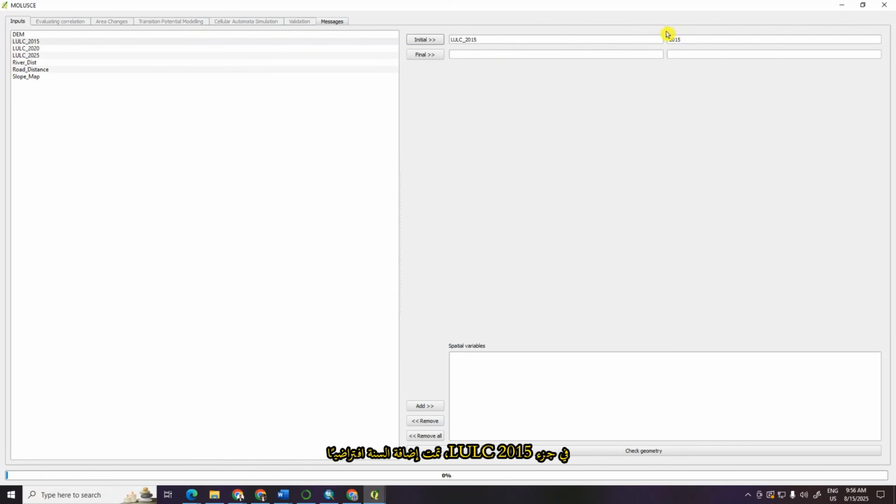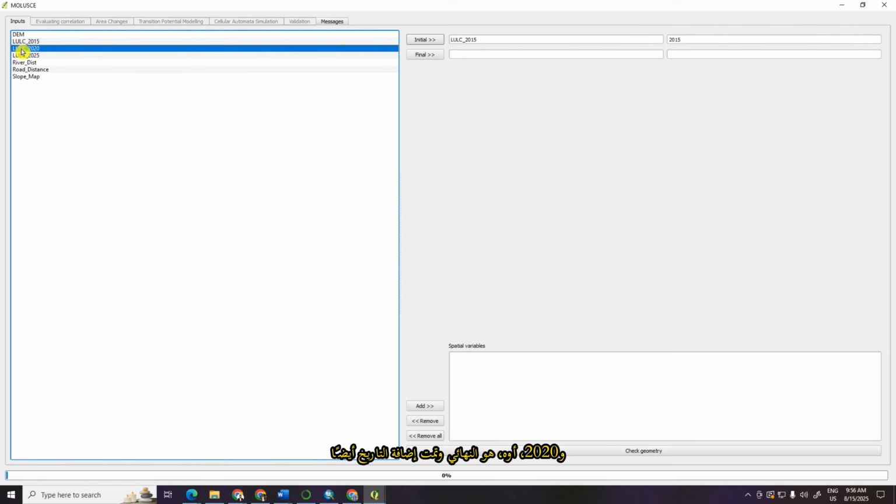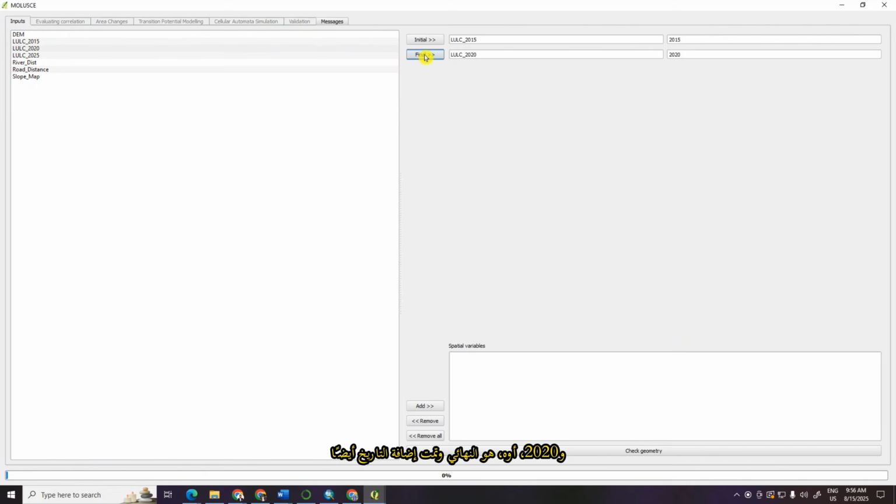The year by default has been added, and 2020 is final, and also the date has been added. And here in the spatial variables we add all other variables we have created: DEM, river, road, slope. If you have population, density, aspect map, whatever map you want to include, you add it here.